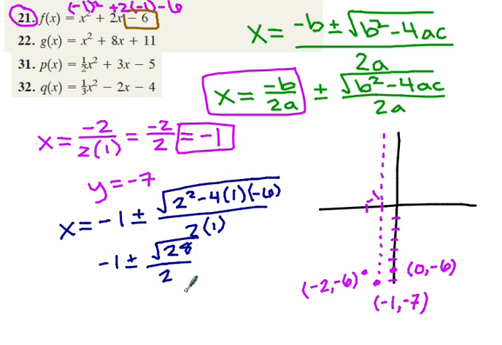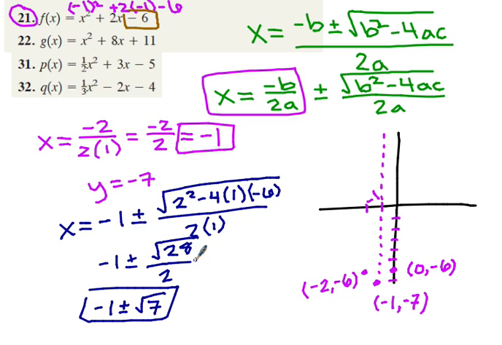If you want to simplify that radical, hopefully you recognize that that's the same as 2 radical 7. And so the 2's would cancel top and bottom. This is where simplifying radicals can sometimes come in handy. So this will end up being negative 1 plus or minus radical 7. If you don't get to that point, that's okay. Just keep that piece and type it in your calculator. You should be able to figure out both those.